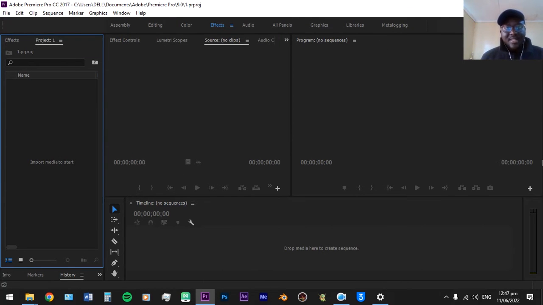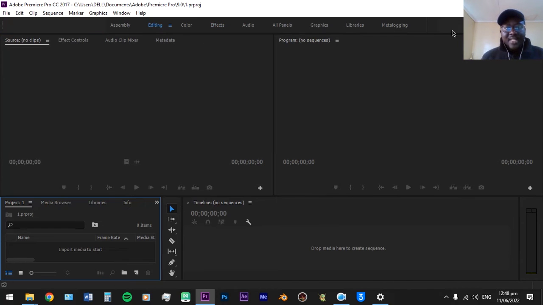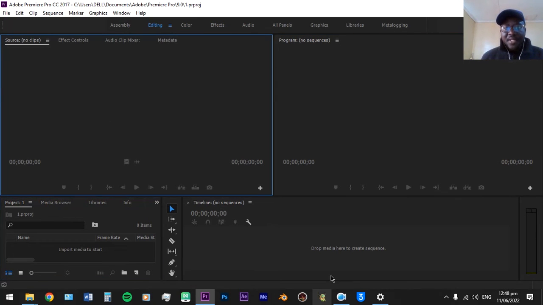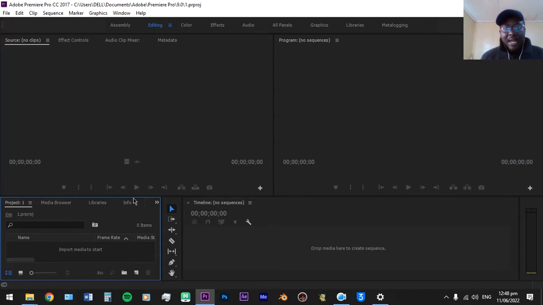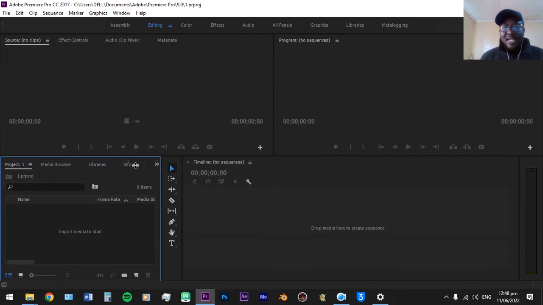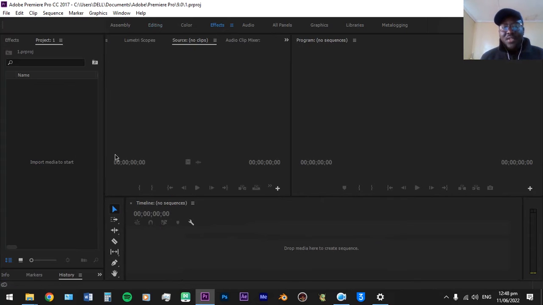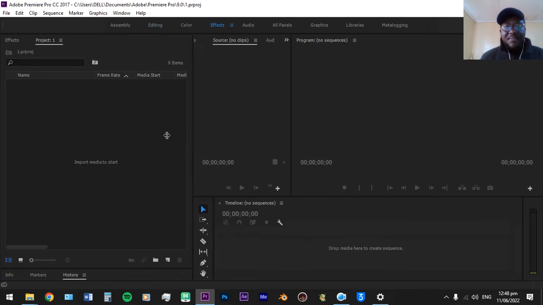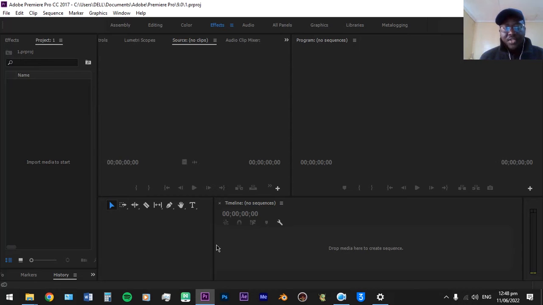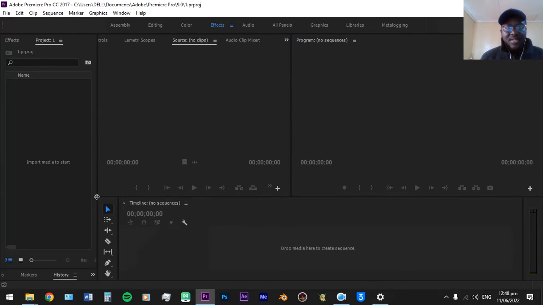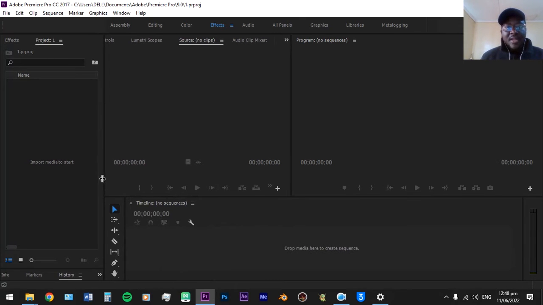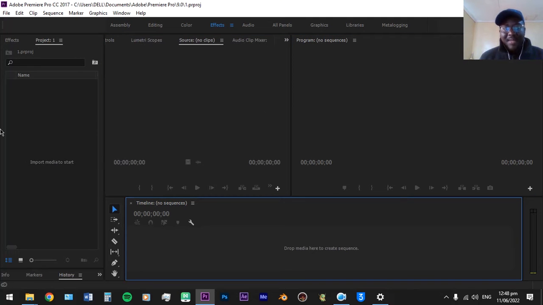So upon opening, this is the layout that I get. However, yours might be different. We have these workflow tabs that are above. So if I was to click on, say, editing, this changes my workflow. I have 2 windows there, 2 windows on the bottom. But because I'm not using any other external screens, I prefer using the effects window. And you can really reshape these things depending on how you want to use the space that you have. Looking at this being a 15.6 screen without any other external monitor connected, I feel effects is the best thing for me, having my input window, my output window, and my timeline over here.